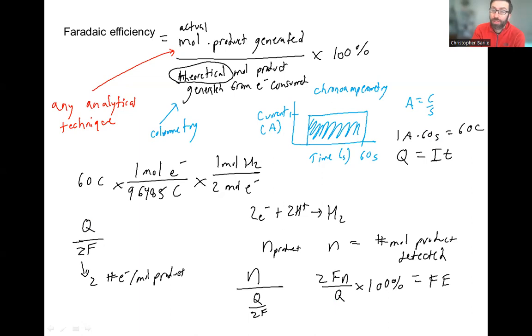It's an actual versus theoretical yield, just like any yield is. It's a product yield on an electron basis. Okay, so we'll talk about in the next video how this is different from a typical yield that you talk about in general chemistry, organic chemistry, where it's based on stoichiometry. And I'll also have another video on why the Faraday efficiency might be less than 100%. What does that mean? And what does it mean if the Faraday efficiency is greater than 100%? What could be going on to get you those values? So those will be two different videos.